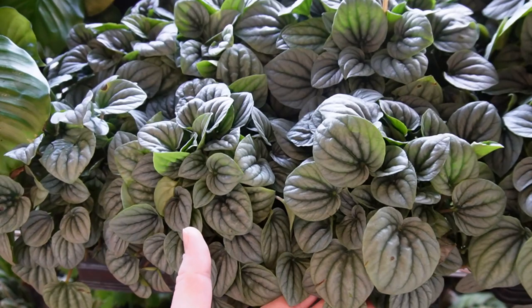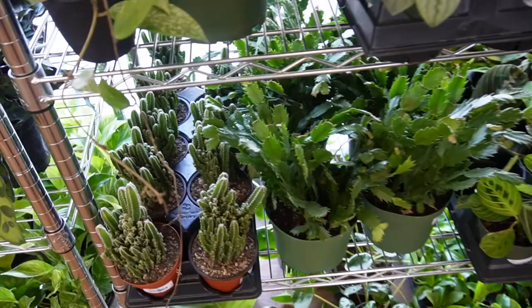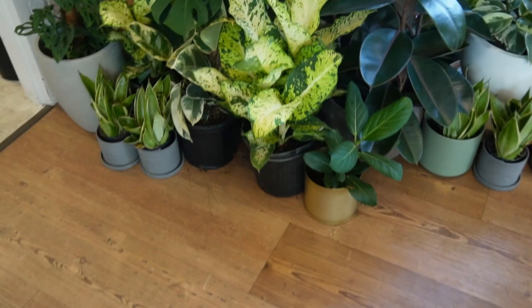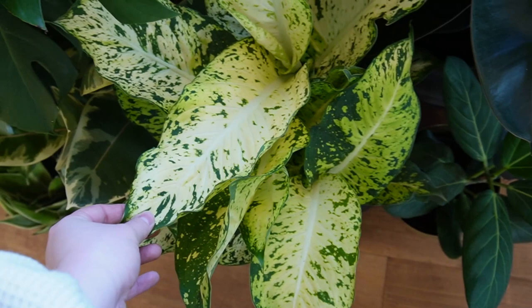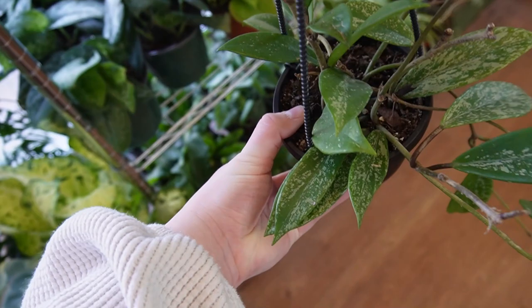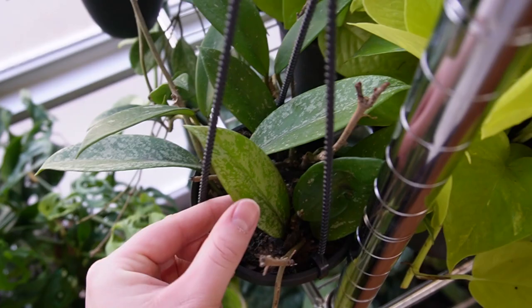We have some really beautiful little peperomia frost and then this really beautiful pubicalyx splash. I really would like to have one but I already have one at home, so I'm just going to enjoy what I have. Down here we have some pretty cacti and some little green marantas — I've been really wanting to try some green marantas lately. Over here they have these really beautiful dieffenbachias. I haven't really liked dieffenbachia before, but this kind of reminds me of the syngonium scrambled egg. Over here we have a couple more of these splashy pubicalyxes — they are very splashy.